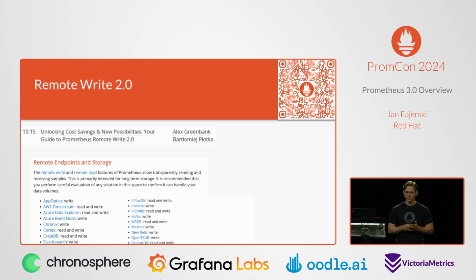I don't know if that will need updating with 2.0 or not, but I'm sure Alex and Bartek will talk about that a little bit. This talk is also later today. And yeah, overall, it's a huge update to the remote write protocol. There's efficiency improvements, and there's much better support for a lot of things that have grown in Prometheus that remote write 1 was never really equipped to handle well.